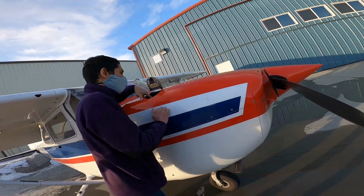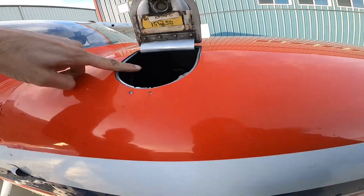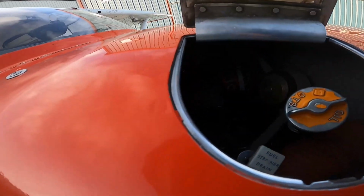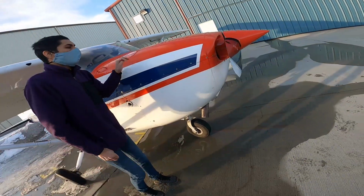You can see one of the magnetos is there, the black thing. Just right there. Sorry. Yes. Okay. So that's that.